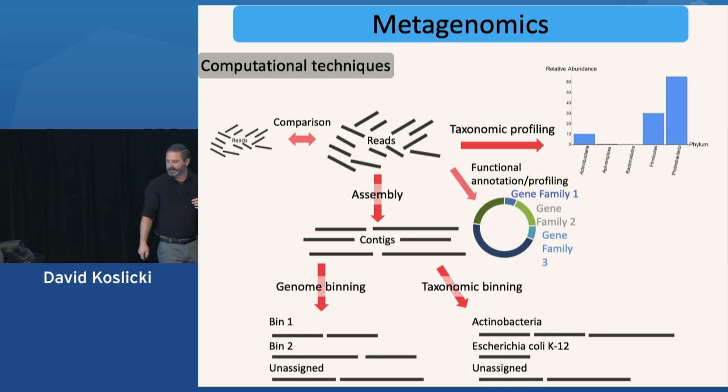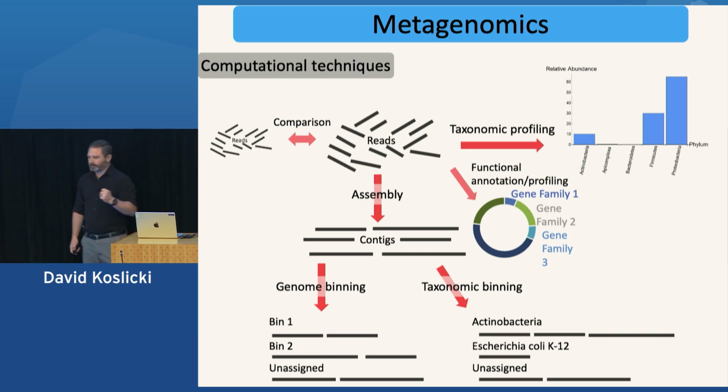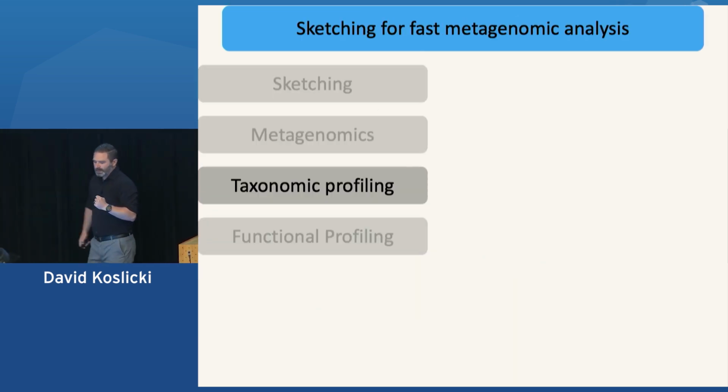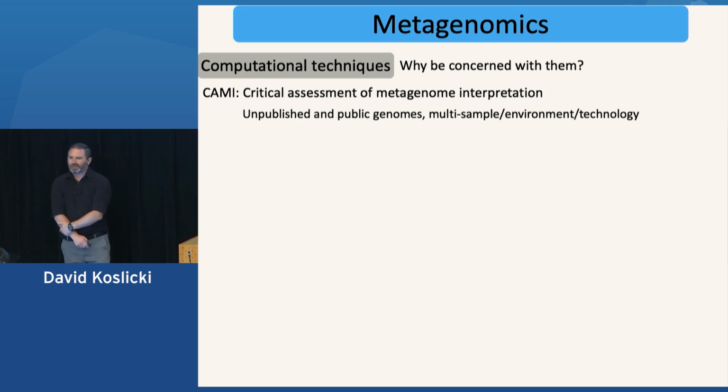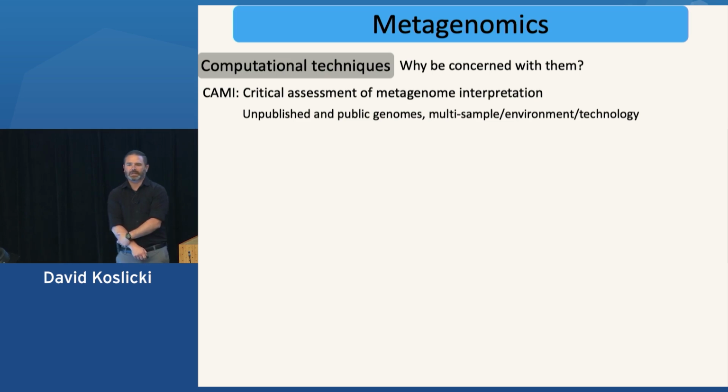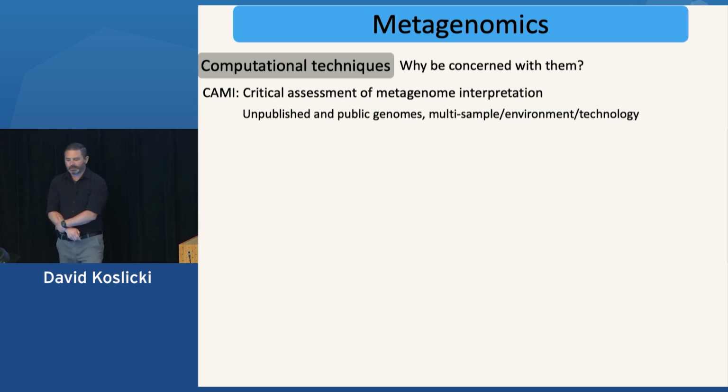We're gonna focus on taxonomic profiling and functional profiling primarily. Okay, so taxonomic profiling. Well, if you work in metagenomics, you know there are dozens and dozens of different taxonomic profiling tools. We already heard Czar talk about Kraken. That one is used ubiquitously along with things like MetaPhlAn and mOTUs, and I could go on and on.